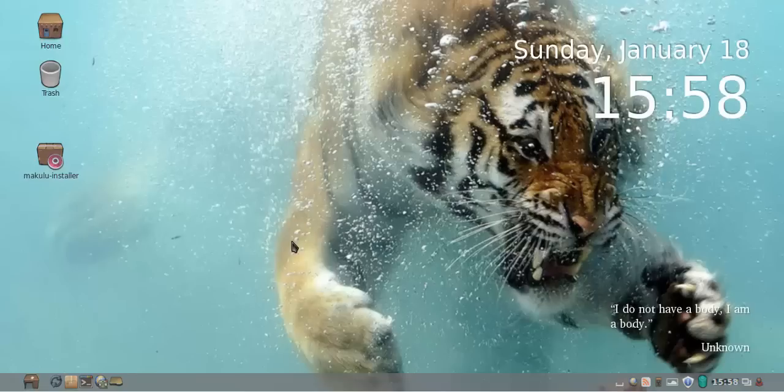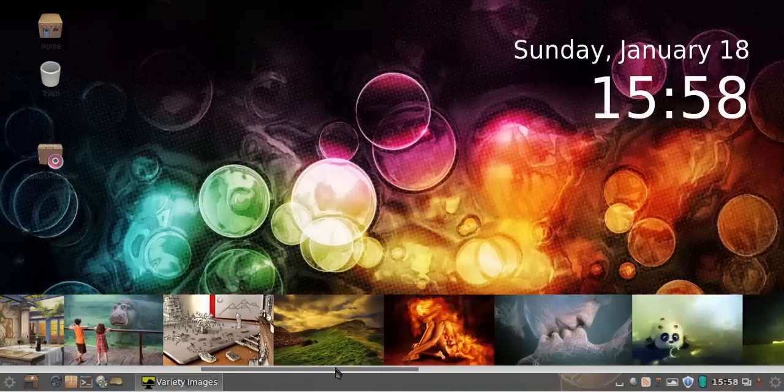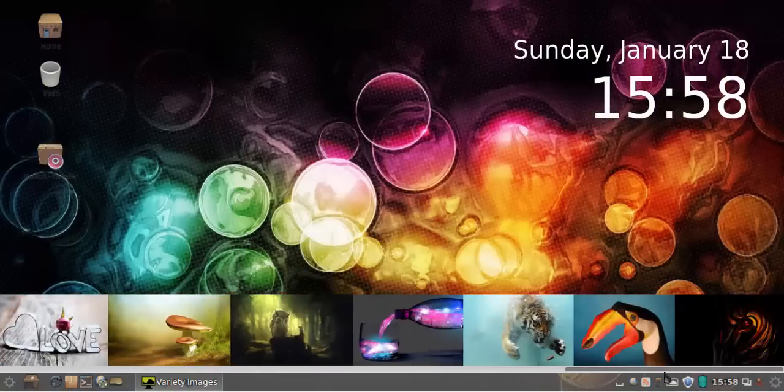Updated version of Cinnamon desktop, updated front end, updated back end, new kernel, new themes, new desktop wallpapers, new special effects, new shell theme, a lot more transparency, a lot of little bug fixes all around the distro. It's just little things that were annoying me. One or two major fixes, things that people would email in and say, look, this is not working properly, fix that. You got a new driver manager, new display manager as well, and a nice variety of new wallpapers. So I would say this is a very, very, very nice new release.